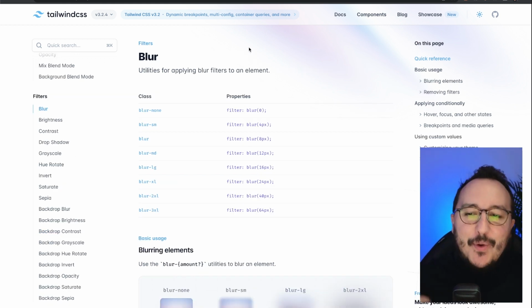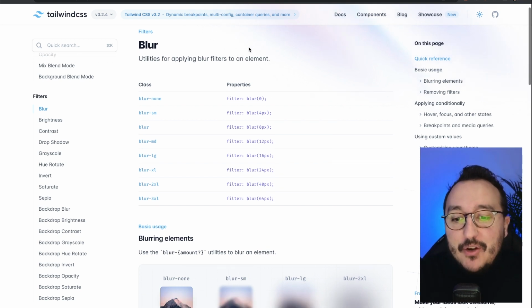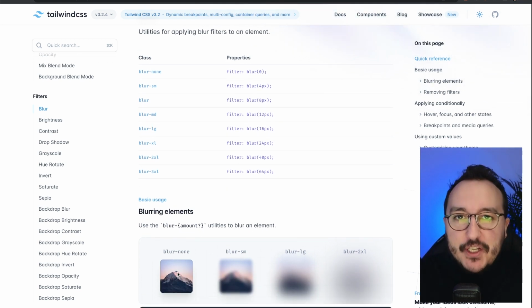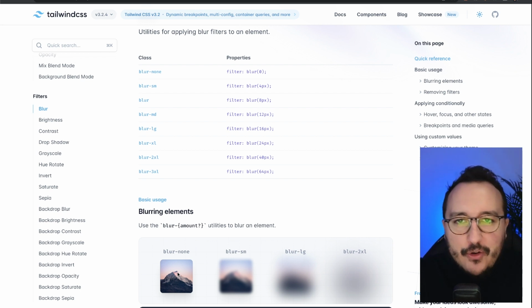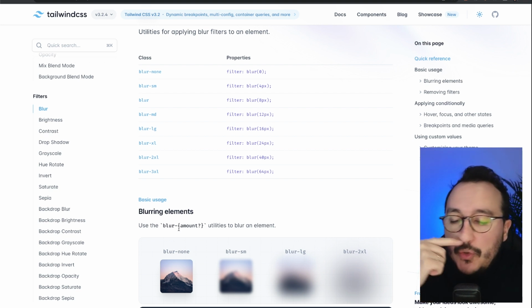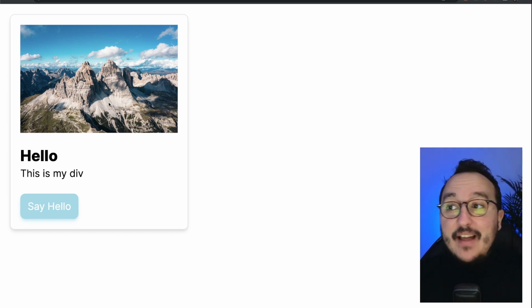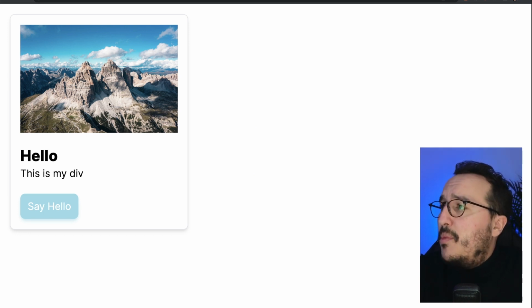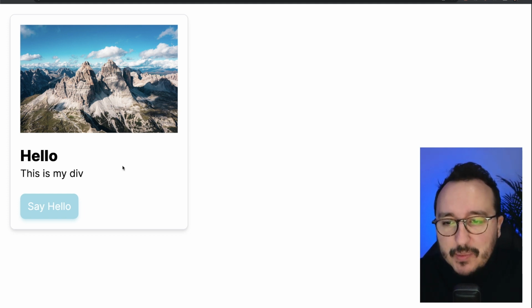Let's talk now about the filters, and filters are very, very useful because they help you to deal with images and you're not obliged to send back the image to Photoshop or just to call your graphist or designer to change the image. You can use Tailwind to do it. So let's talk about the blur. So here in my example, I've got a card, like it's a card for a blog, and we would have an image there that I picked up on Unsplash.